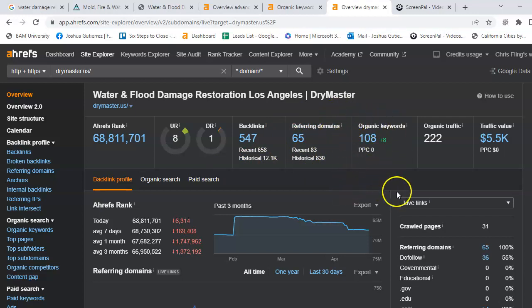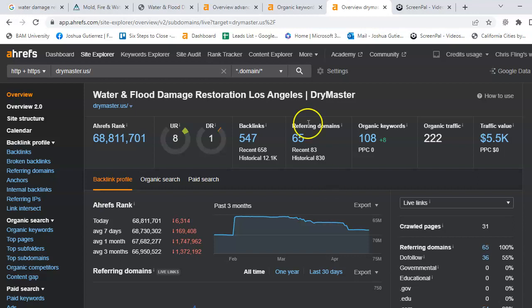And they have 108 organic keywords, and they are getting 222 organic traffic. Wow, that's a lot of traffic, just for being up there and ranking organically. And they're not very high powered up there. I mean, we could do what they're doing, and then some, and there you go.